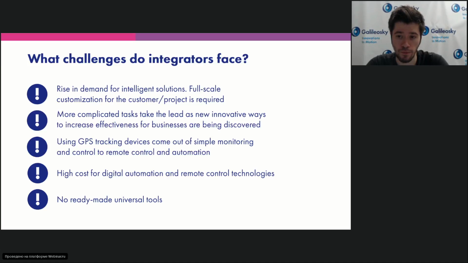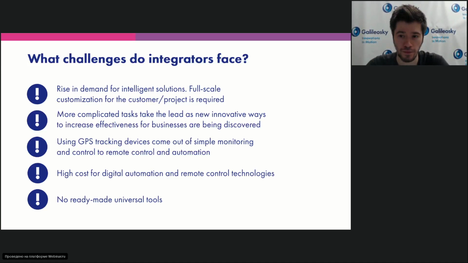More than that, some companies provide special functions for their clients, but they're usually costly, and the same goes for ready systems for remote optimization and remote control technologies. And the last challenge is that it doesn't matter how many functions there are in a device.